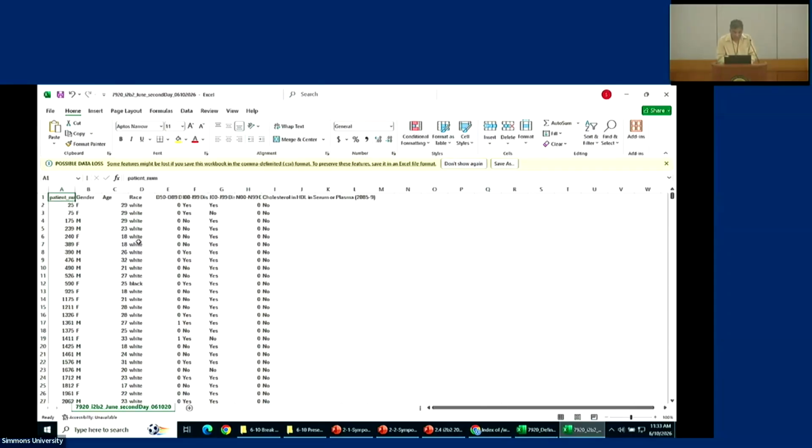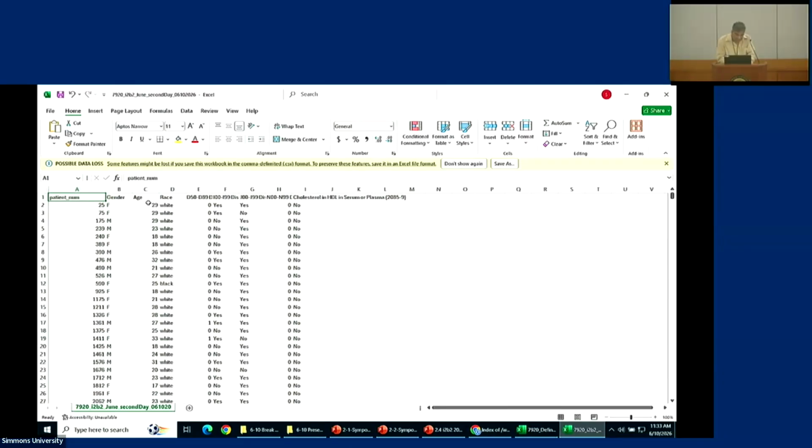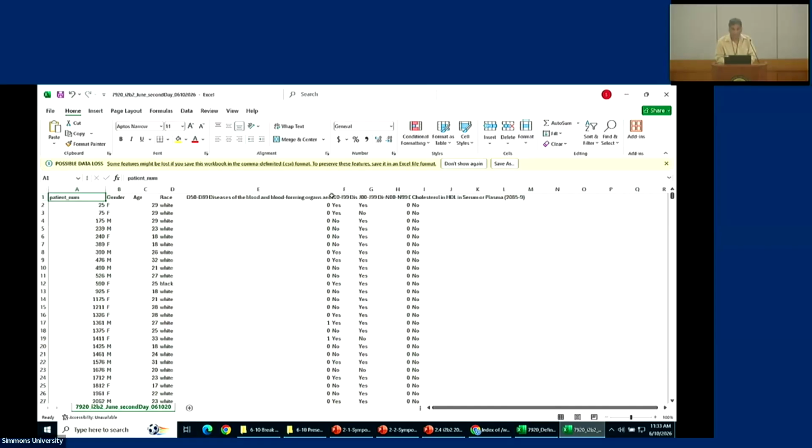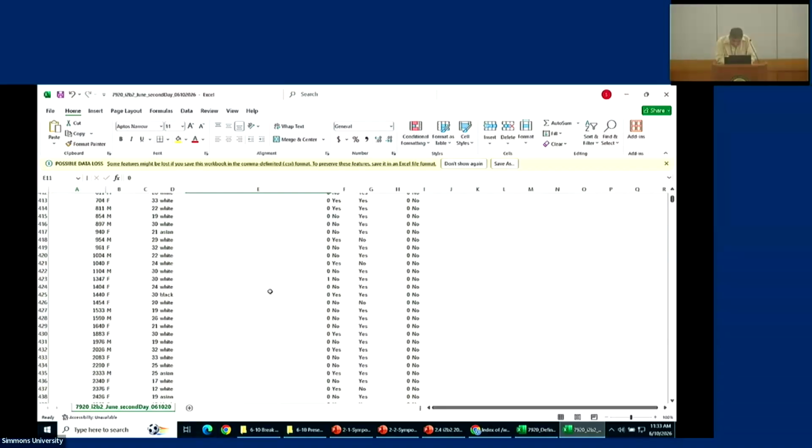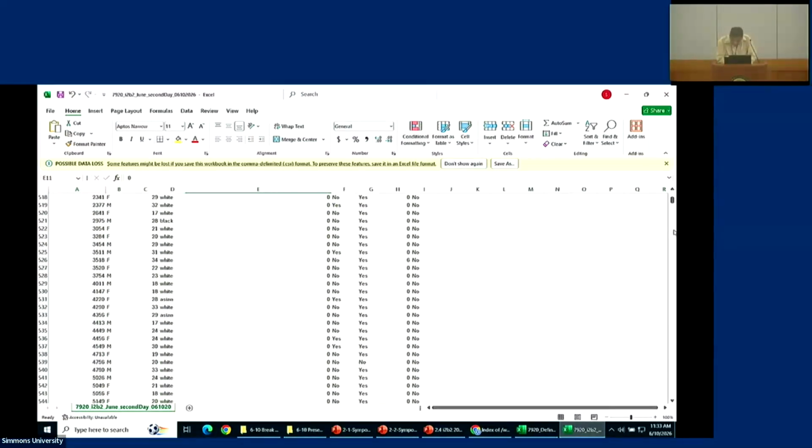Okay. So this is the actual data. This has the patient number, the gender and age, the race, and then this was all that breakdown that we had configured when Jeff was with me right here, and we were like, let's do this, let's add that. So as you can see, it's yes and no for these, whether they have it. This is the number, and yes, 0. I guess, oh yeah, there's a 6 here. So this is the count of the number of times that person had that concept.